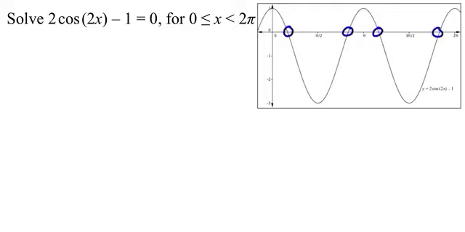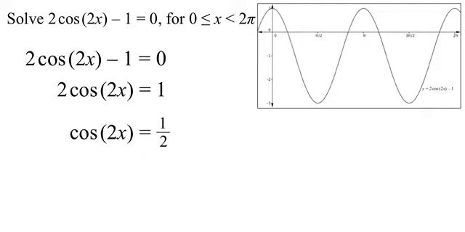Our goal is to get cosine 2x alone on one side, everything else on the other. So add 1, divide by 2, and we end up with the same thing we did before: cosine 2x equals 1/2. And now we're going to solve for that. The first two solutions should come pretty easily to you. They're the same as the ones we just looked at. That would mean that 2x is pi over 3, or possibly 5 pi over 3. But remember that this got squeezed together by a factor of 2, so we have to account for that somehow.